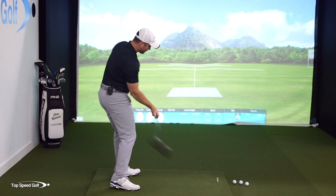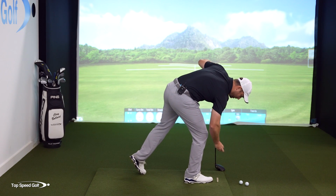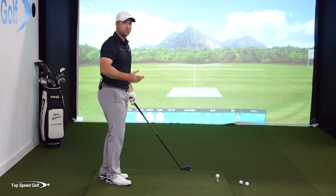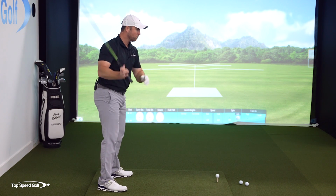From there, just simply rotate through the shot, and you're going to have a great feel of what the pros are doing when they're hitting nice shallow drives, swinging with a nice shallow angle and hitting good solid drives. So let's do a few more of those.